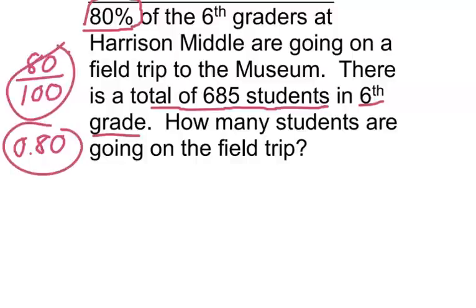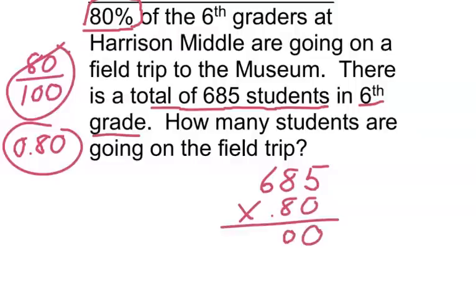So we can utilize one of these to help us get the answer pretty easily. We would just take the total number of students, 685, and multiply that by 0.80 or 80%. Okay? At that point, we would just have 0, 0, 0 for the first one. We really didn't have to do that one, but just wanted to show it as 80%. Then the next one, we have 8 times 5, which is 40. 8 times 8, which is 64, plus 4 more, which is 68. And then 8 times 6 is 48. And 48 plus 6 is 54.